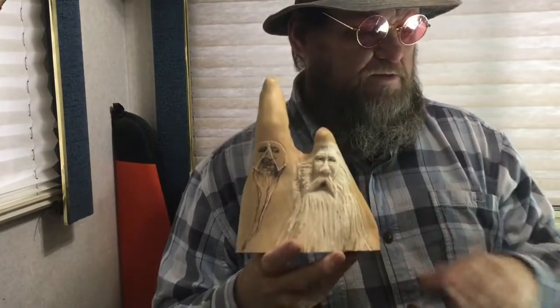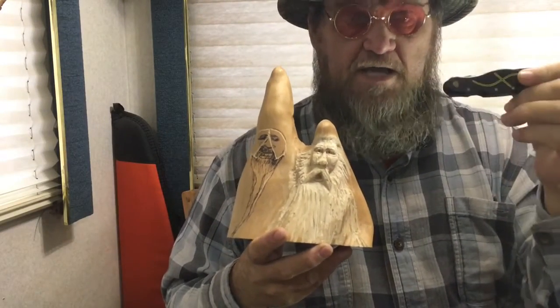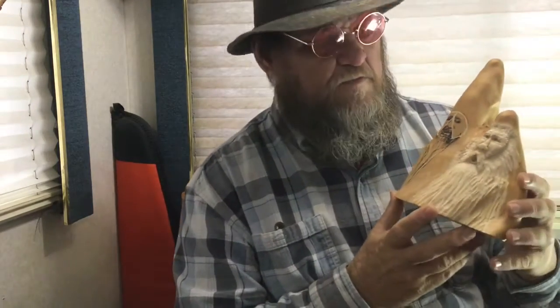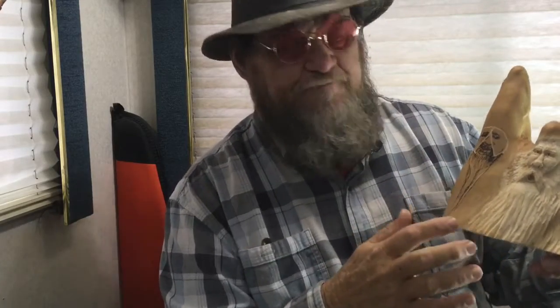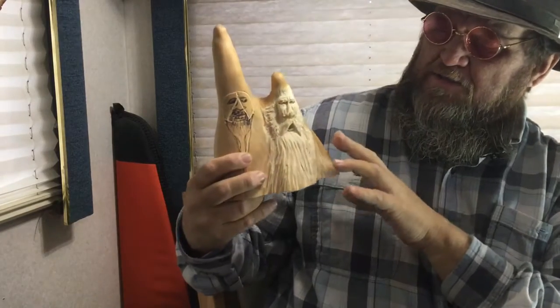And I used this Flexcut Pocket Jack for so far 100% of the work on this. These are wood spirit type guys. You know, this guy's going to be looking at this guy, but let me see if I can get the lighting better here.